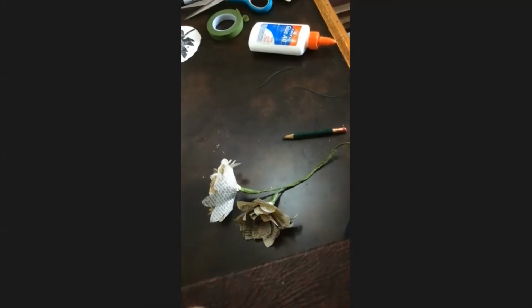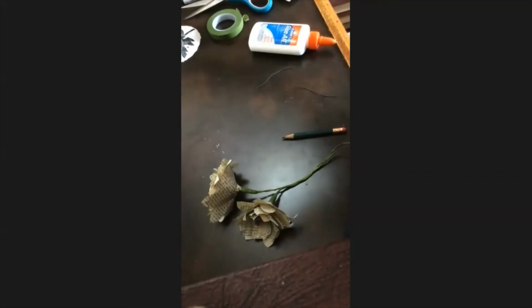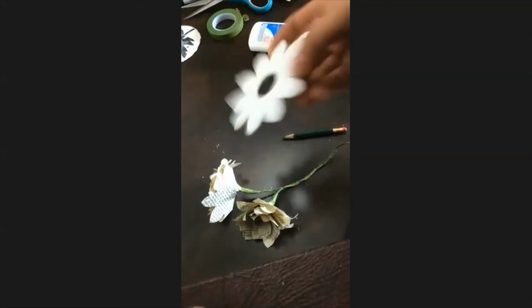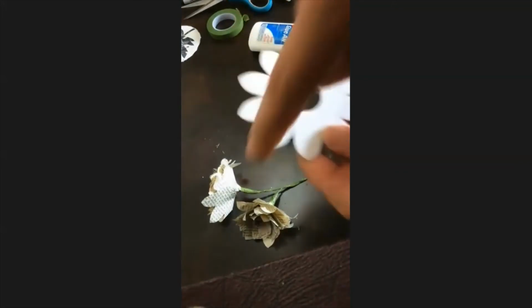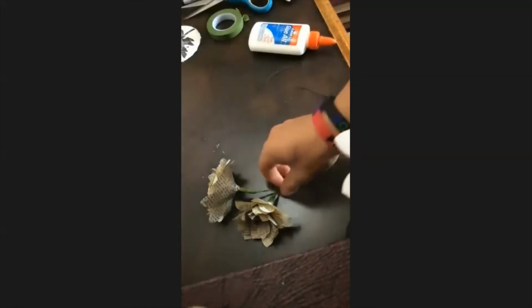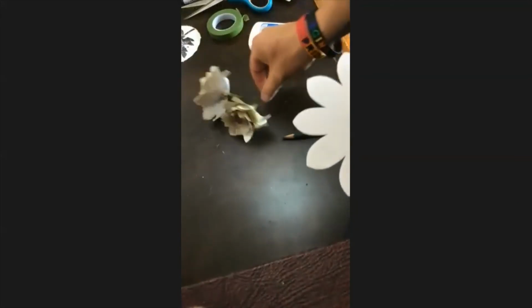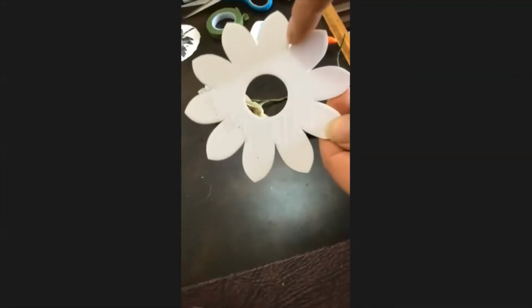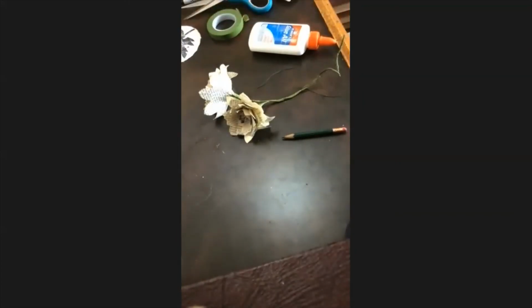And if you feel like you're making a lot of them, if you want to make like a dozen of them or anything, I would recommend making a template out of some plastic, because that's a little sturdier. Rather than having to redraw every single one, we started with our paper template. If you're going to be doing it a bunch of times, get a lid from a coffee can or takeout container or something and trace your shape onto that. That way you've got something a little thicker and sturdier that's going to hold up to your dozen flowers that you're making.